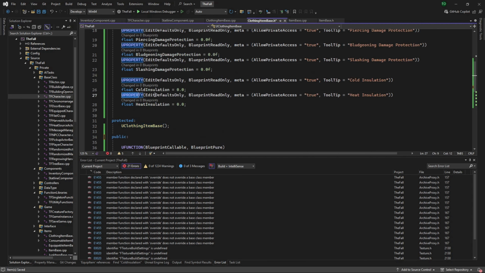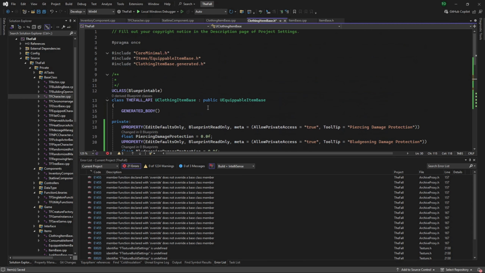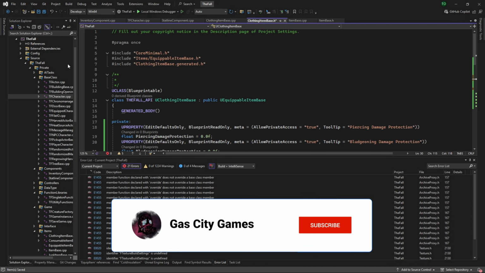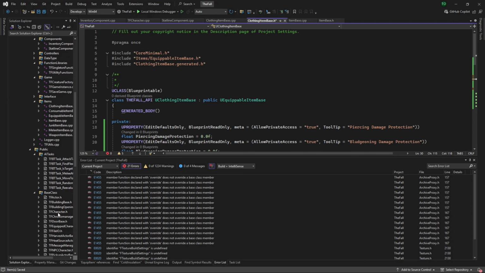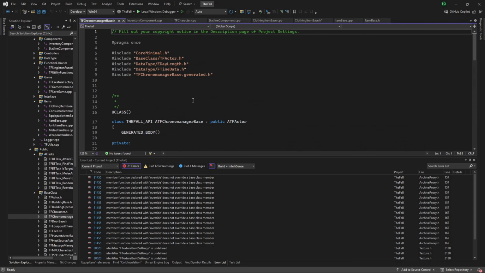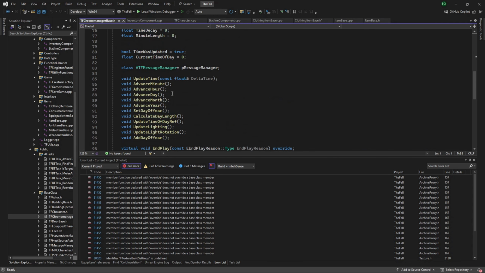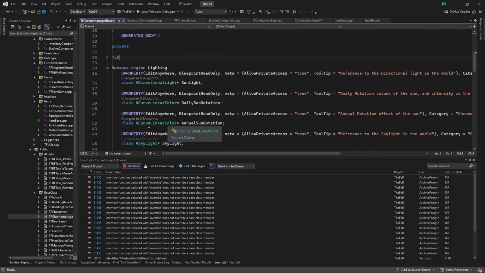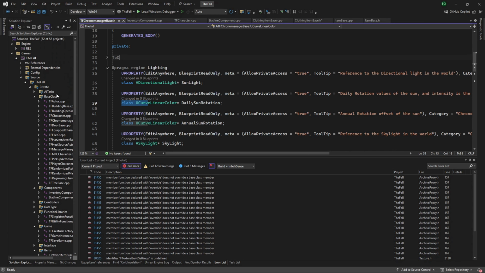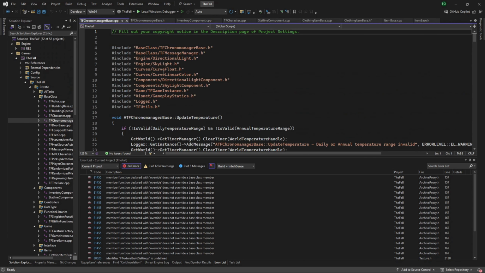So we're also going to want up here another, where do we have those? That was in Chrono Manager. How did we define them? Lighting. Float curve. That's what they are. Yeah.